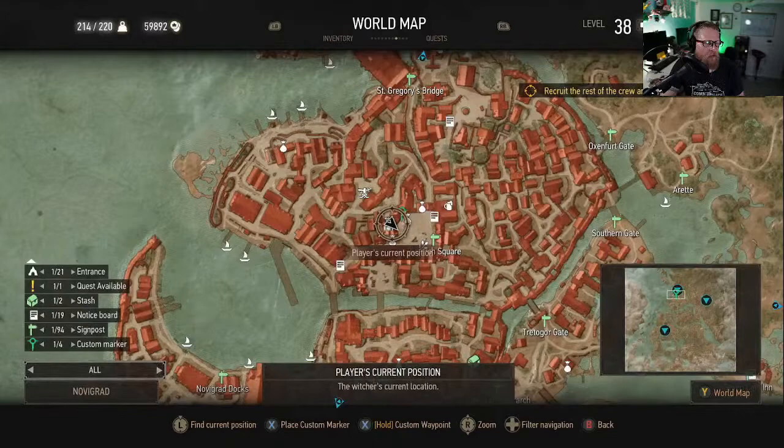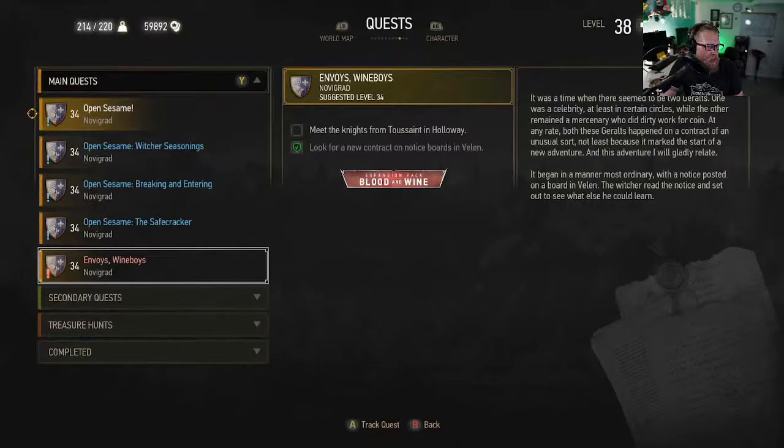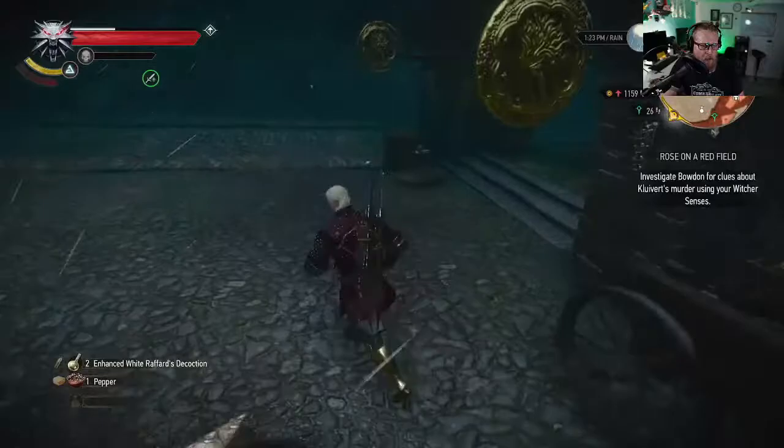We need to go to quests. 34. Rose on a red field. We're gonna do this one. That other one looks a little deeper and heavy. Hold on a second.